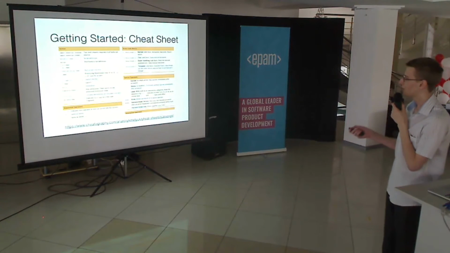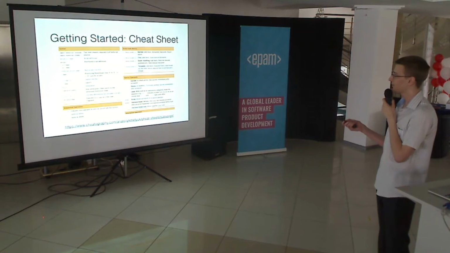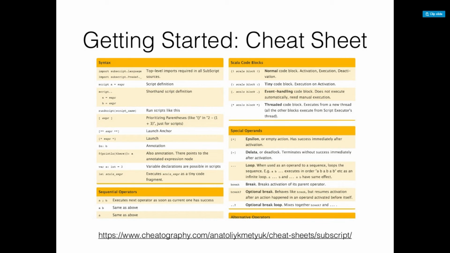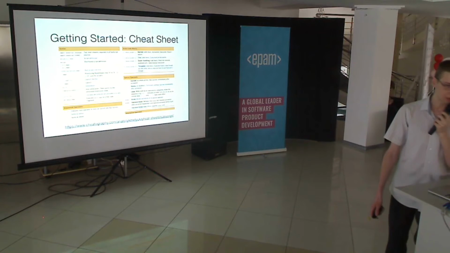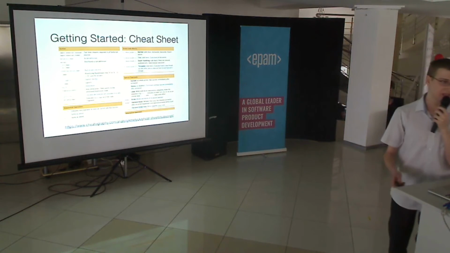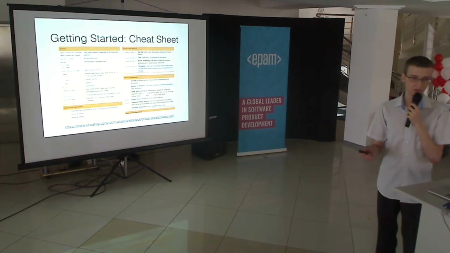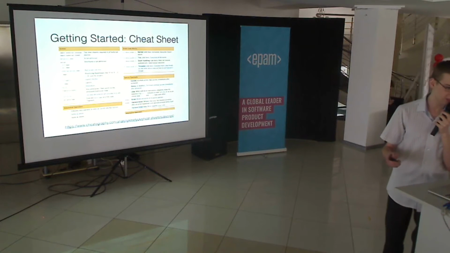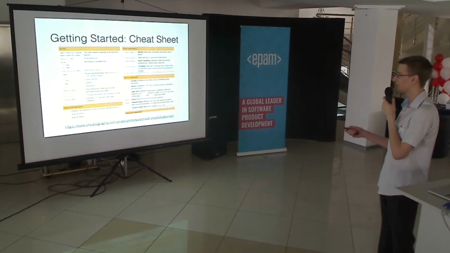Also, another interesting thing that we have is this cheat sheet. It is very simple. It is just a summary of all the features we have in the language. Why I'm talking about it is because SubScript has a lot of features, and you might be confused and say that it would be hard to remember them all. And this is why we have this cheat sheet.